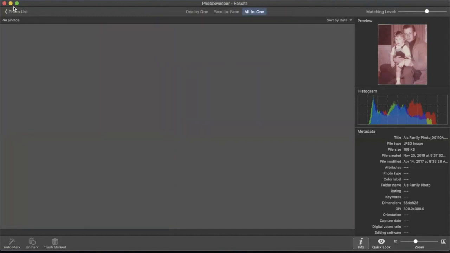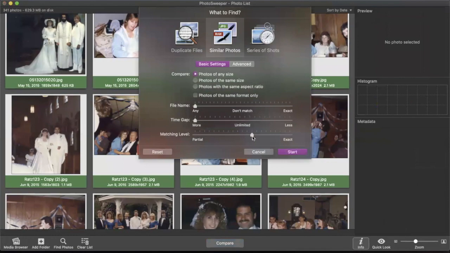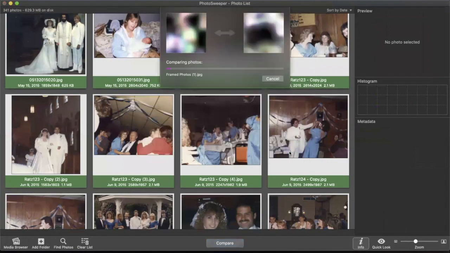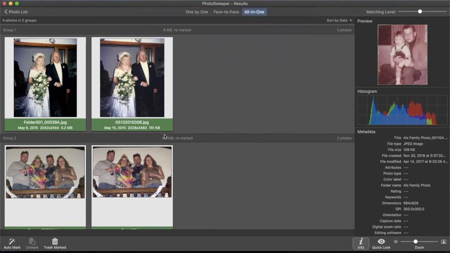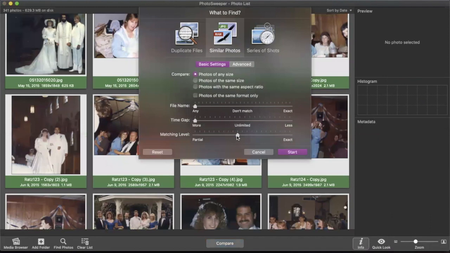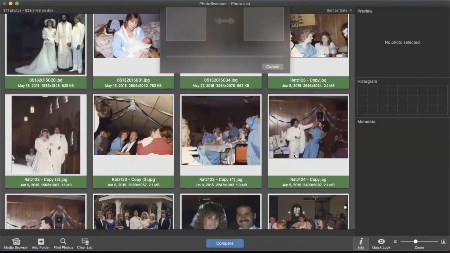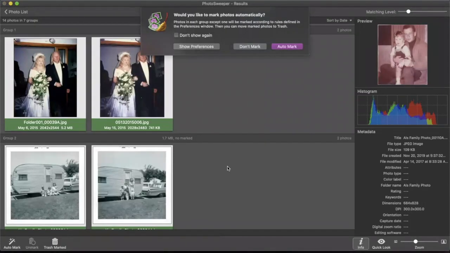And now I think I'm happy with the work. It's fun to just keep going back further and seeing if we find any more duplicates. So now I see that we have two more photos. Well, if I'm going to keep having to do this, I'm going to go back to that compare again, and we're going to take it way down. This is where you start seeing some pictures being compared that might actually look alike.